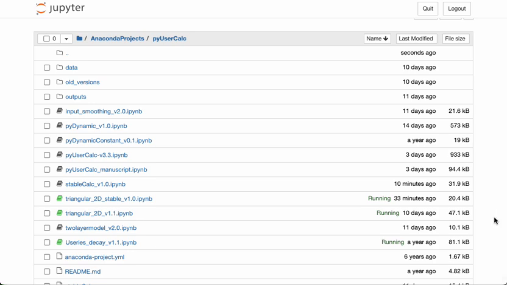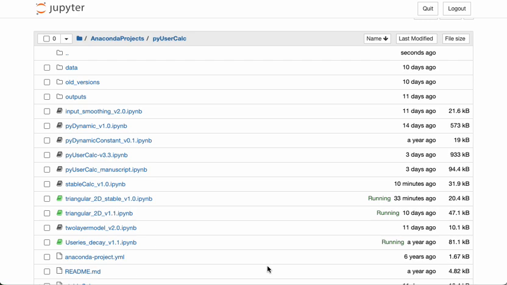If you run UserCalc melting calculations using any of the transport models, and you determined them using a relatively recent version of the UserCalc Jupyter notebook, either PyUserCalc, in my case, version 3.3 is the most recent, but if you're looking at this video later, there might have been even more recent versions, or StableCalc, which at the moment for me is version 1.0. Those notebooks are set up to set up file folders using the user-defined run name, which was also the input file name, and then by timestamps so that the runs did not overwrite each other.